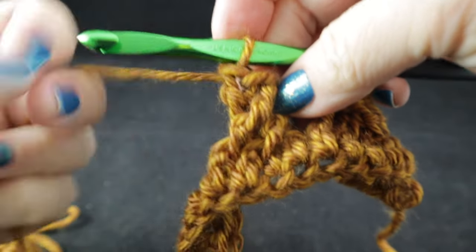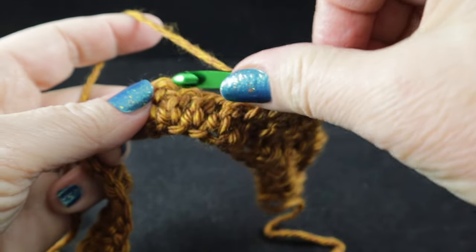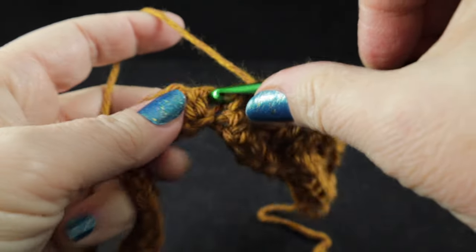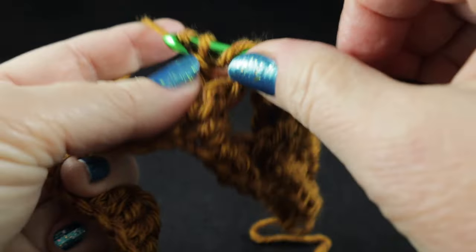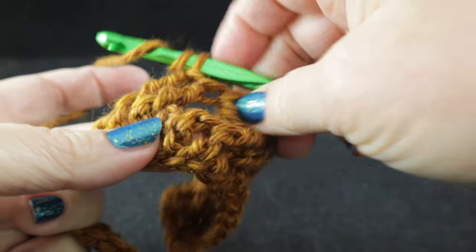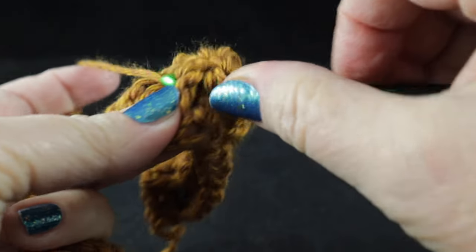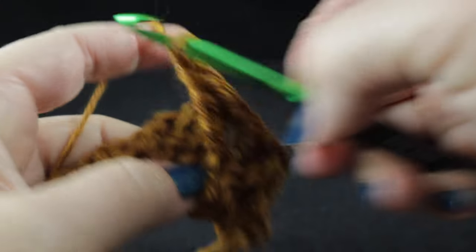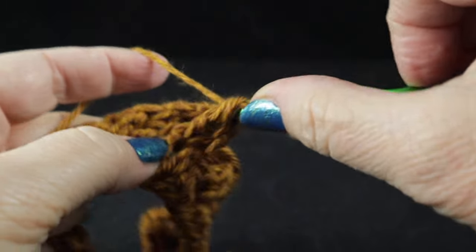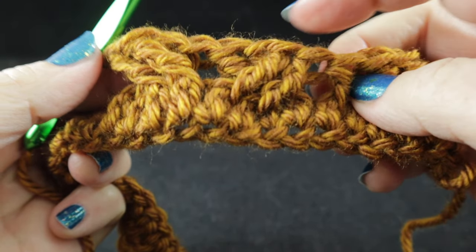Now for the next part of this honeycomb cable, we're going to skip the next 2 stitches, front post treble in the next 2 stitches. Now this is the easier part of this, working in front of these 2 stitches, just like we did over here with the 4 post cable. We work front post trebles in front of those last two stitches that we just worked. Okay, so that is really the completion of row 1 of the honeycomb.